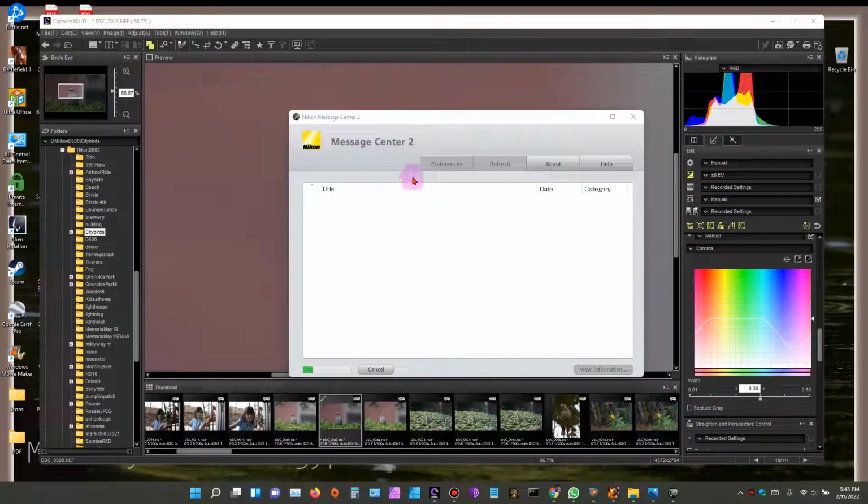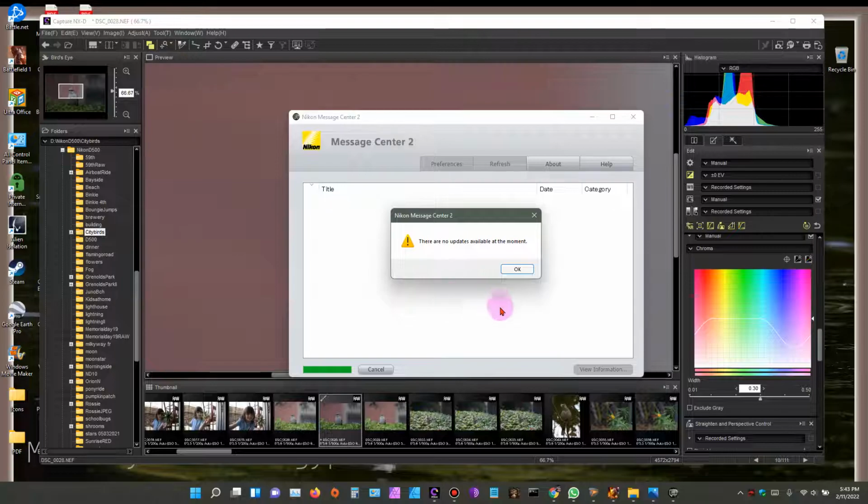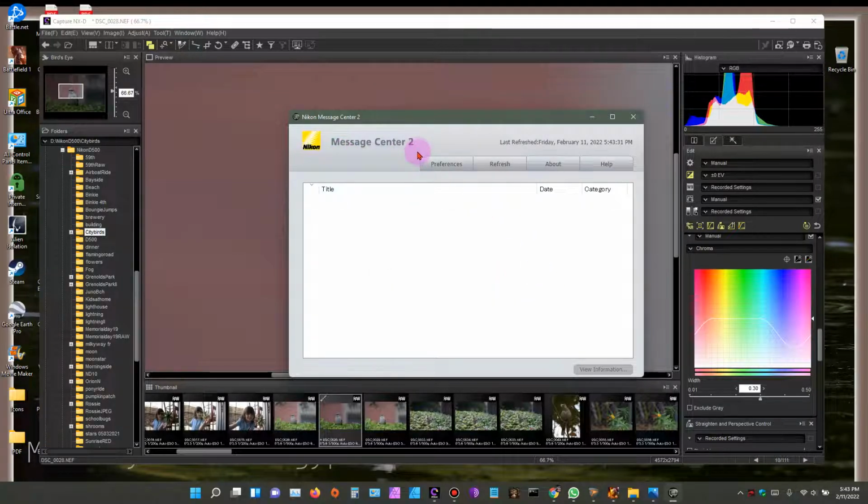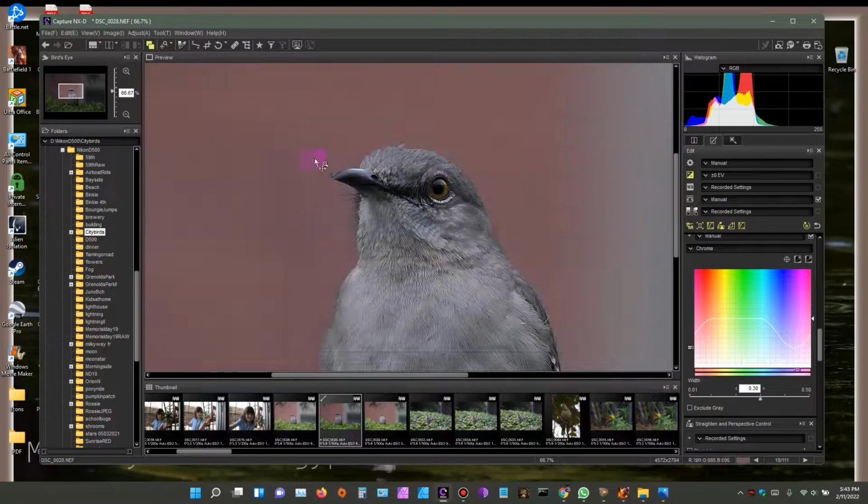Message Center 2 from Nikon will tell me that there are no current updates. Message Center also keeps up with Nikon software, which automatically pops up on my system, and it tells me when there's an update for any one of the 4 softwares that I have for Nikon.